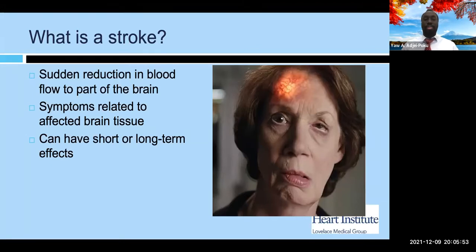Some patients have symptoms that suddenly resolve after some time. And these patients are typically thought to have a TIA, or transient ischemic attack, which means they have all the symptoms and manifestations of someone who had a stroke, but their symptoms resolve and get better over time. Now, even though it's good that their symptoms resolve, it's important to remember that if you have a TIA, that's a warning sign that you may potentially have a stroke, or you're at risk for developing a stroke in the future.